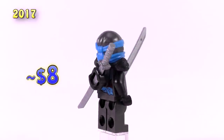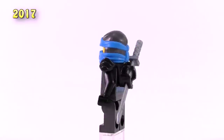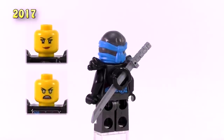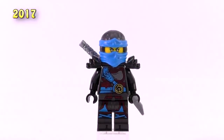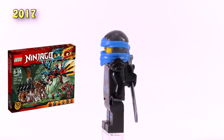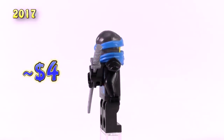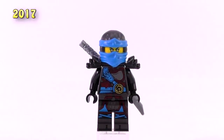That is somewhat odd because it is not an expensive set and it is still easily available on the shelves. The second version of Hands of Time Nia has only one difference: her head now has 2 face expressions, the second being a sort of angry hypnotized Nia. Otherwise everything else is exactly the same as the previous minifig. She appeared in only one single set from the 2017 wave, the Dragon's Forge, and she is actually cheaper than the previous minifig despite the set being bigger — you can get her for $4.00. So if you want a Hands of Time version of Nia, get this one — it's cheaper and simply better.